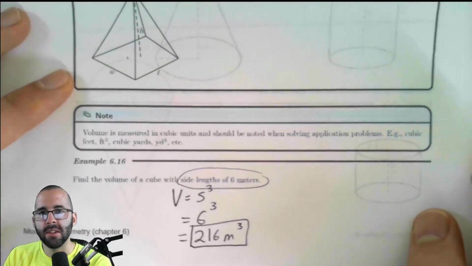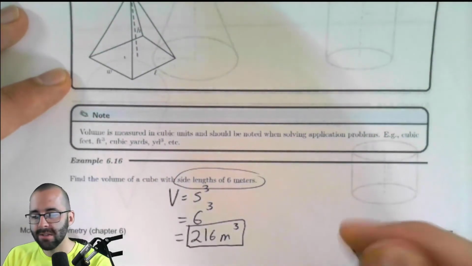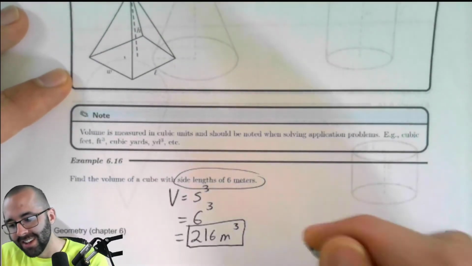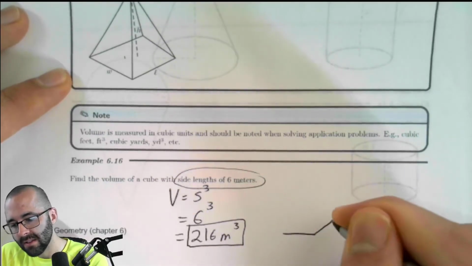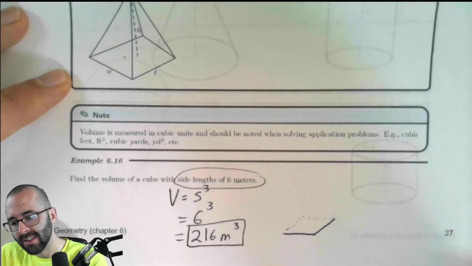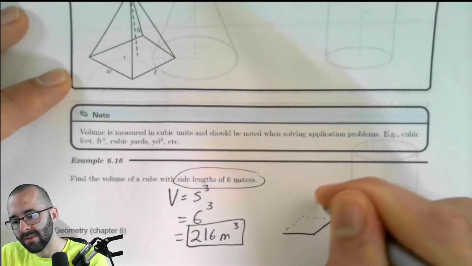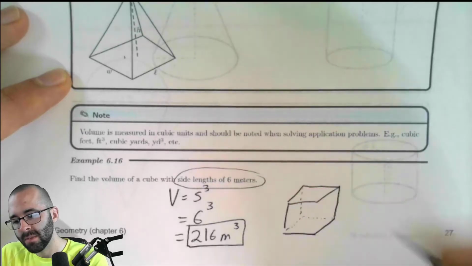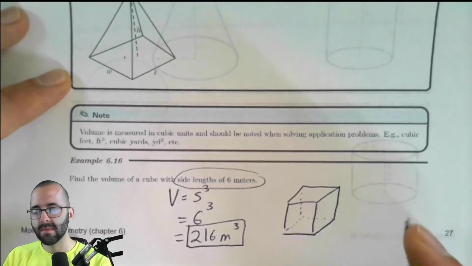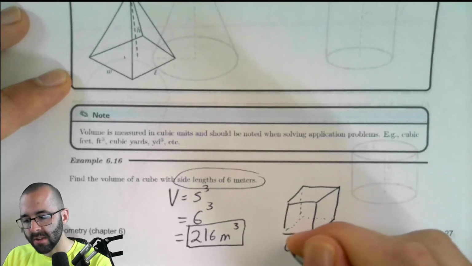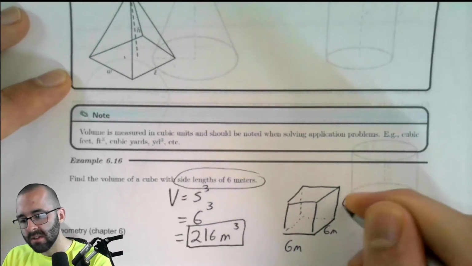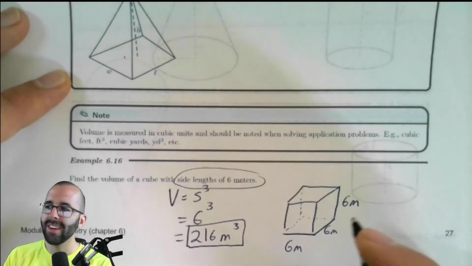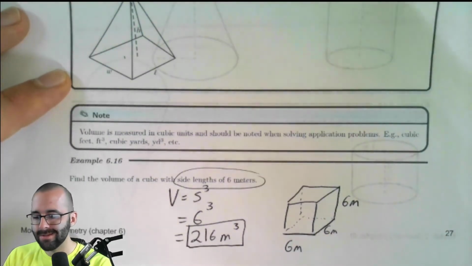A lot of people, myself included, think better when we have pictures. Also, a lot of people, myself included, draw terrible pictures, but you can draw a cube kind of like this. This is not going to be a drawing class because, again, I'm a terrible artist. My cube is a little crooked, but this is kind of what it looks like. Each side is going to be 6 meters long, so we can label it like so. And it's kind of a crooked little cube, but we'll pretend it's not crooked.